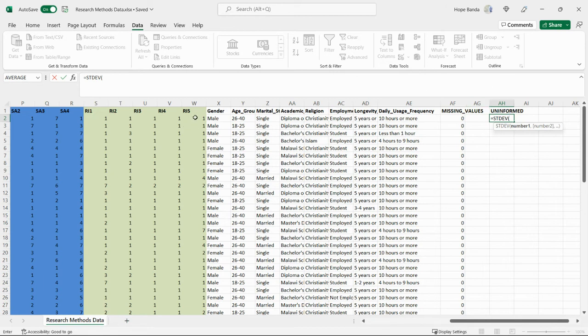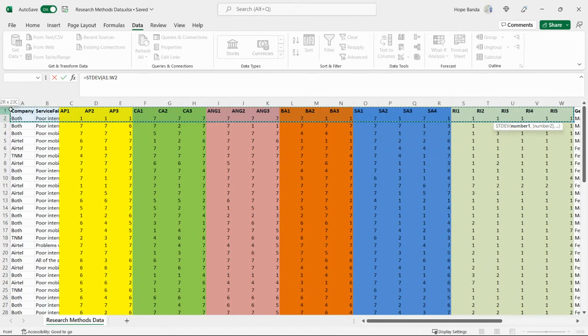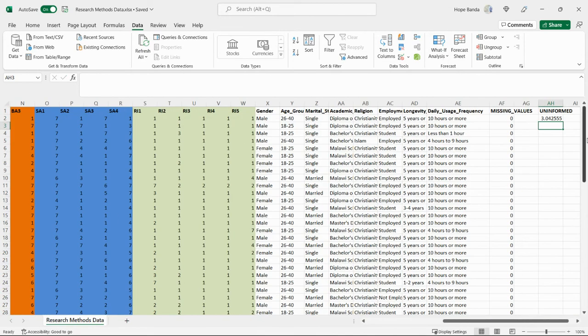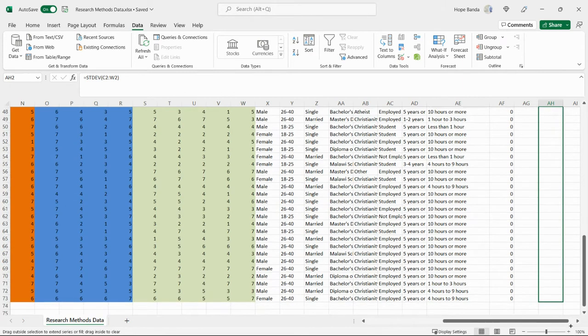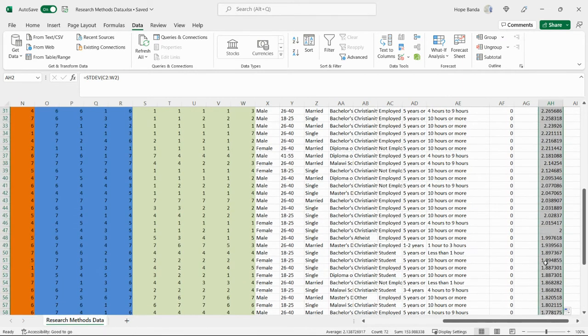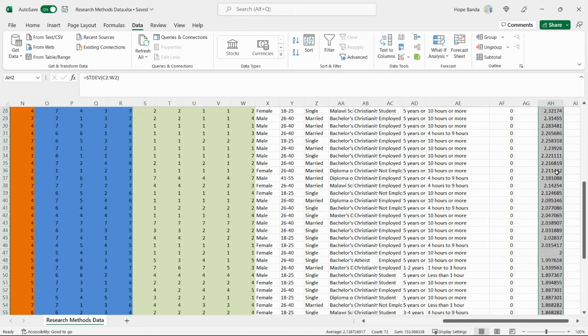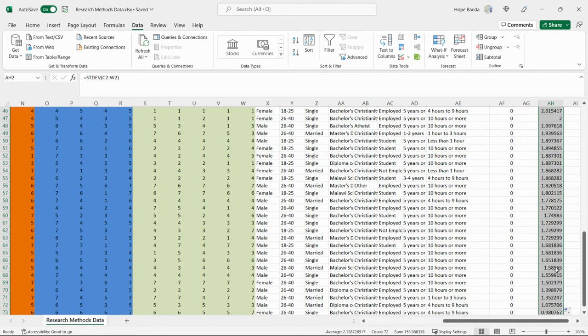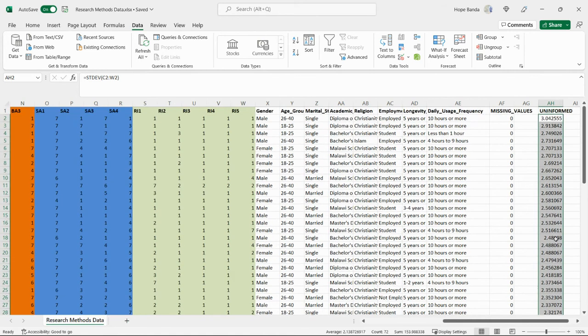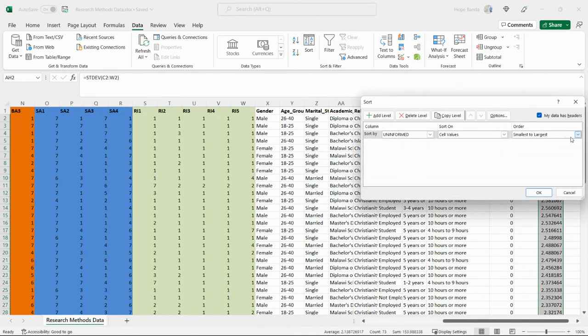For this one, the focus is only on these measurement items. So you will select all of them here. And if I find a deviation of 0, it means all the numbers are the same. There is no difference, or there is no deviation from the mean for that response. So if there is a standard deviation of 0, we delete that because it's an uninformed data entry from an uninformed respondent. So to easily track that, you might as well just sort the data like we did with the missing values.